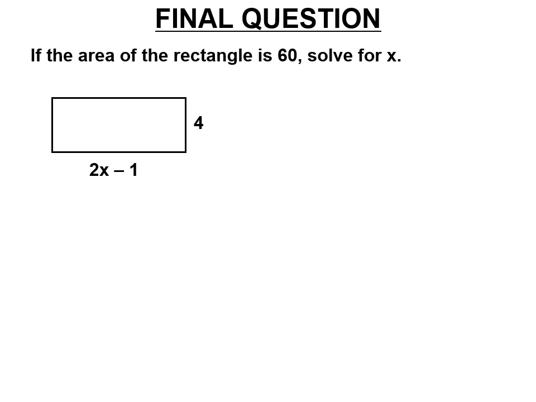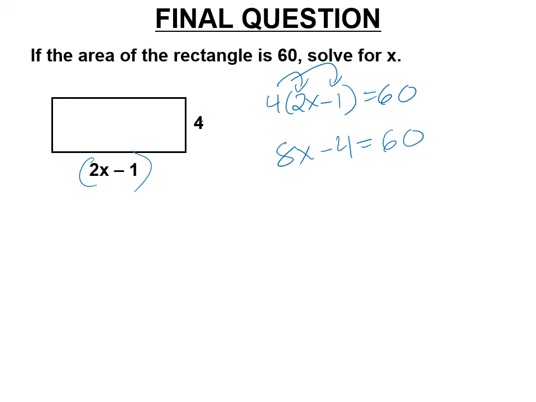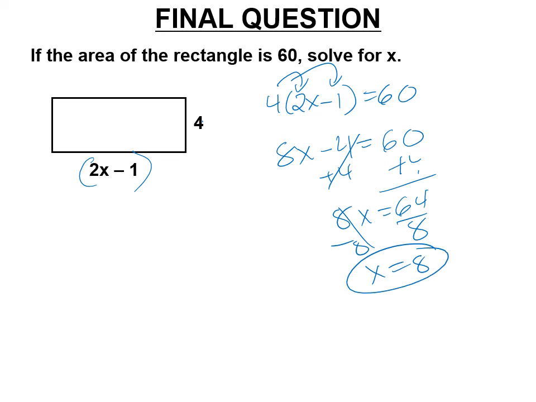All right, please, you have to know the difference between area and perimeter. In perimeter, you would add up all 4 sides, not just 2 of them. In area, you multiply the 2 sides. And since you're multiplying 4 times this whole thing, you need parentheses. So this is a distributive property. There will be both a perimeter and an area problem on the test. We're going to be looking for your work on scratch paper here, and x equals 8. This side is 2 times 8, 16 minus 1. This side was 15. All right, good luck on the test.